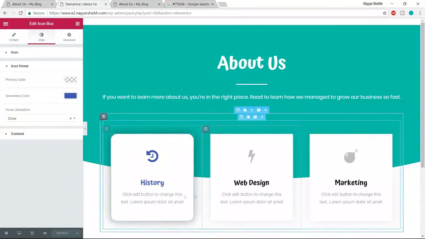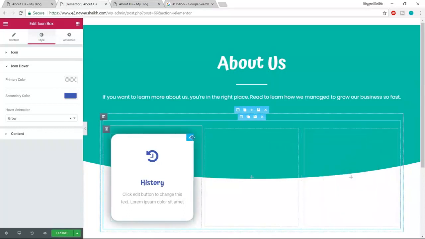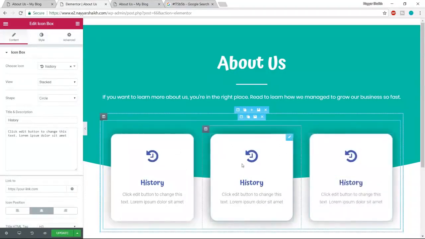Now do the same exact things for these as well. If you start doing all these things, it will take some time. So what you can do is just delete these things from here. It will save you some time, and you can copy it from here, duplicate it, bring this thing over here, bring it over here. It will save a lot of time.